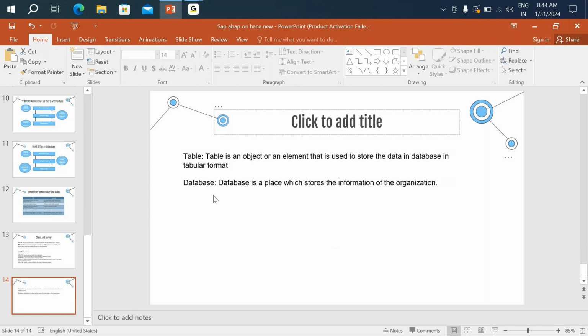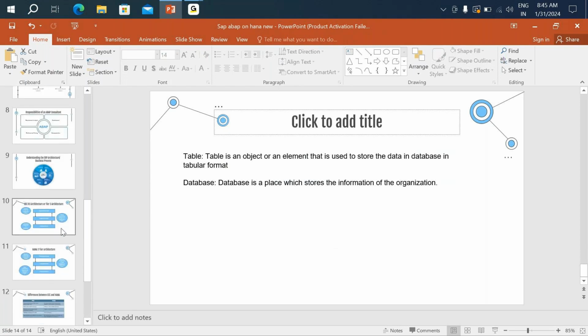For example, all my HR data, all the people working in my company, how many products I am creating in a day or in one year, how many machines I am using, how many orders I am getting, what is the capacity of my inventory. Every piece of data from start to end will be stored in your database. It's nothing but a memory place where your data resides. That's the meaning of database.